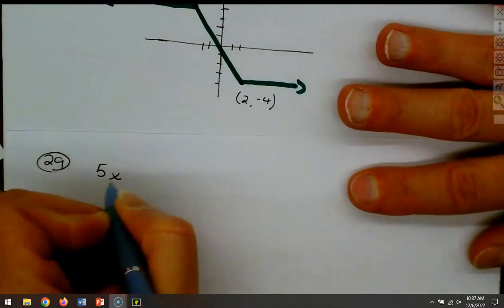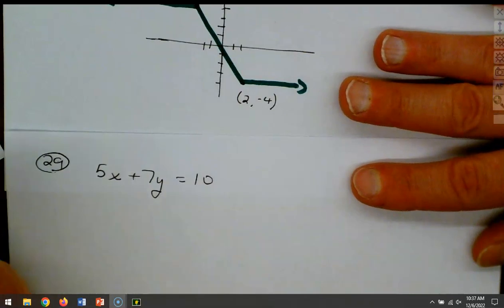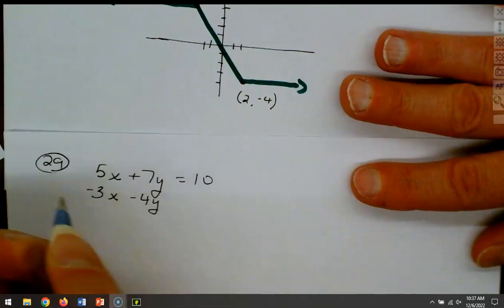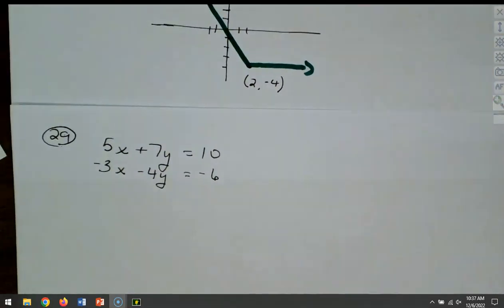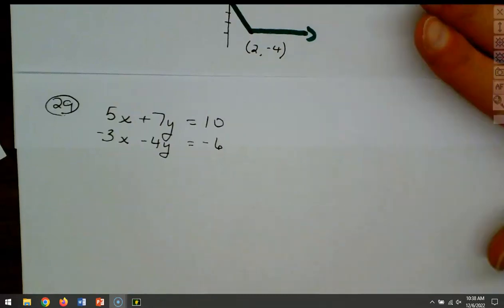And you can use any method that you want. I really don't care. It says use elimination, but you can use Cramer's rule. You can use substitution, which probably would be the hardest way to look at this, or you can use elimination. Really doesn't matter. It says use elimination, but let's solve this one. Well, let's use elimination. Yeah, we can easily do it. Doesn't matter, again, which technique we use. You could even use Cramer's rule. Cramer's rule would probably be the easiest way to deal with this one, but we can use elimination. So a good review of elimination.